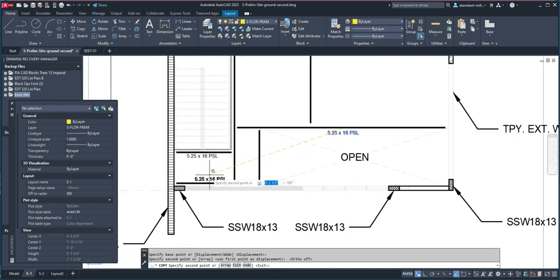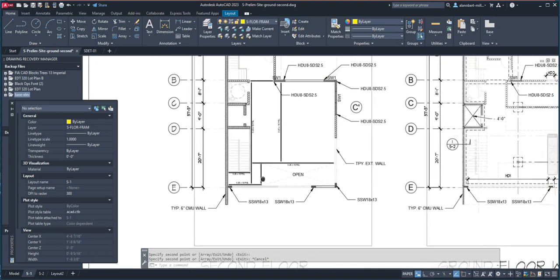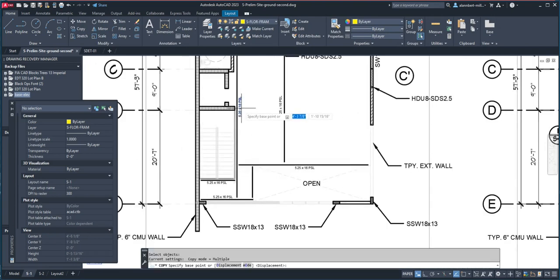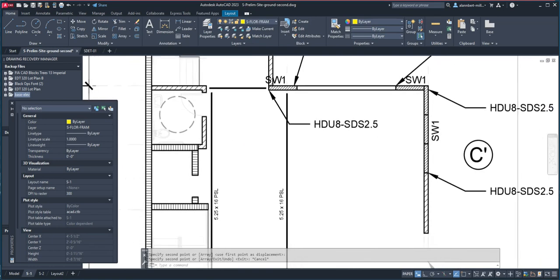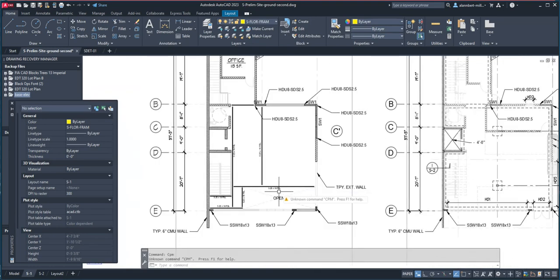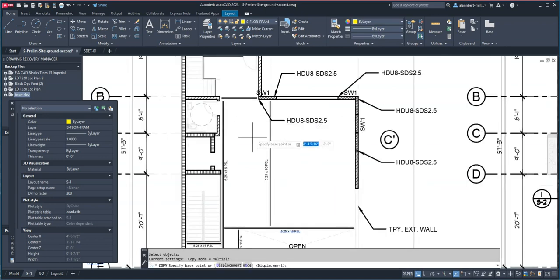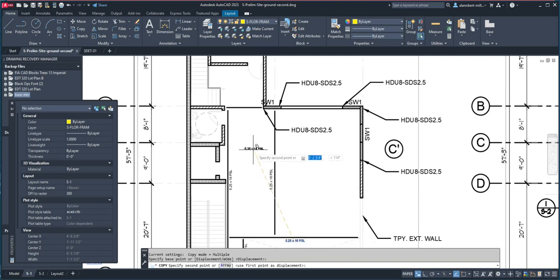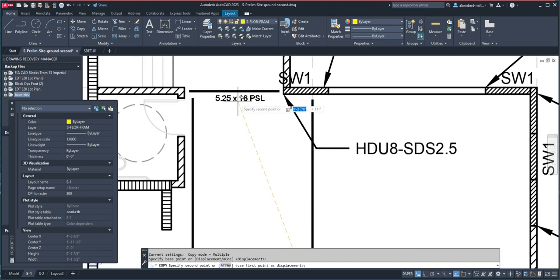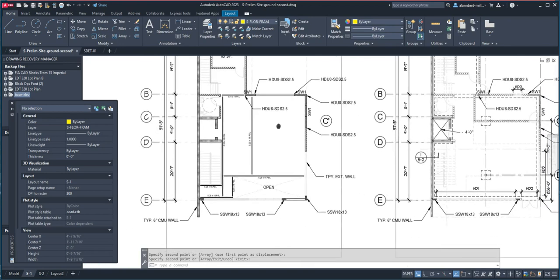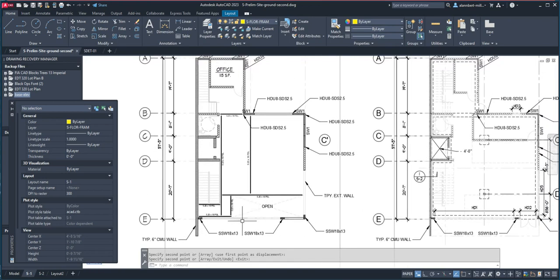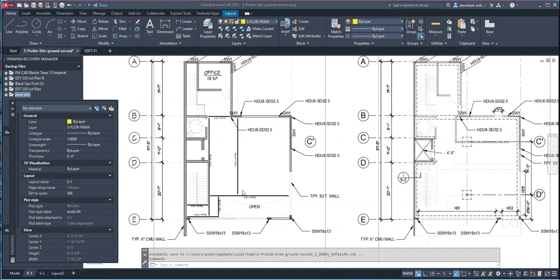This one's also a hefty beam over here, and this one also is a hefty beam, but I'm going to copy this portion here. And the last one that I have is this one here. There you go. So those are my hefty beams, and my next one is the joists. Okay, the next piece that we're going to do are the joists here.